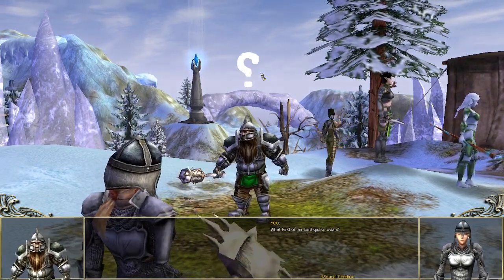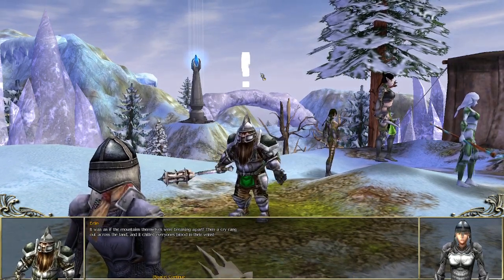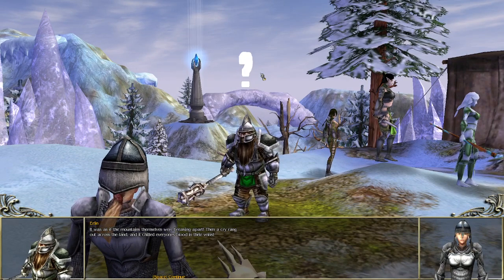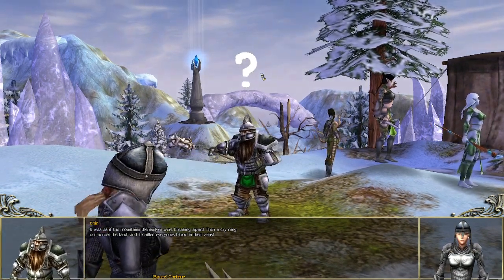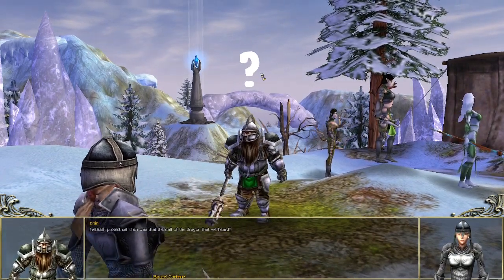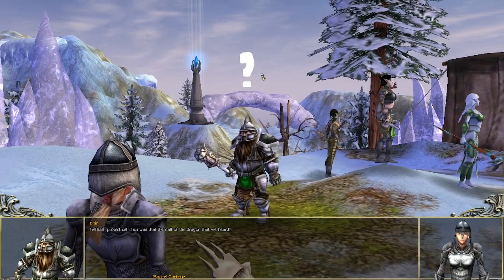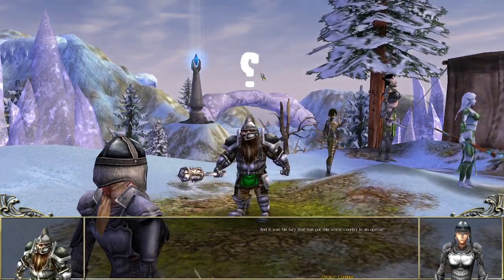What kind of earthquake was it? It was as if the mountains themselves were breaking apart. Then a cry rang out across the land, and it chilled everyone's blood in their veins. Arryn has awakened. Nidhoff, protect us. Then was that the call of the dragon that we heard? And it was his fury that has put this whole country in an uproar.